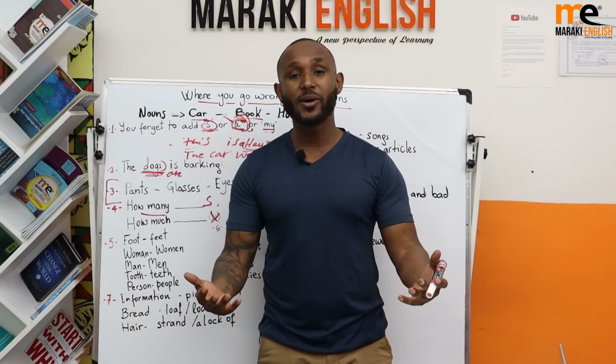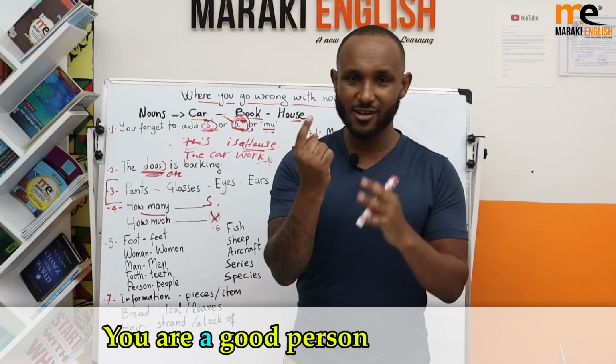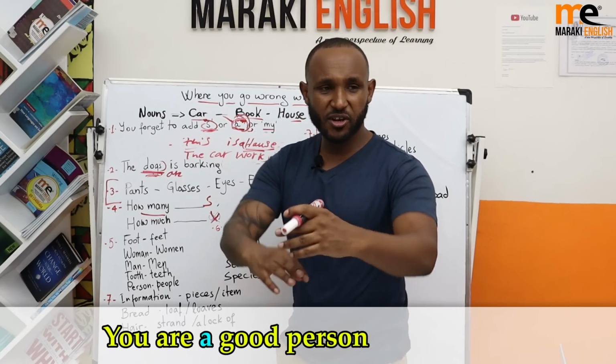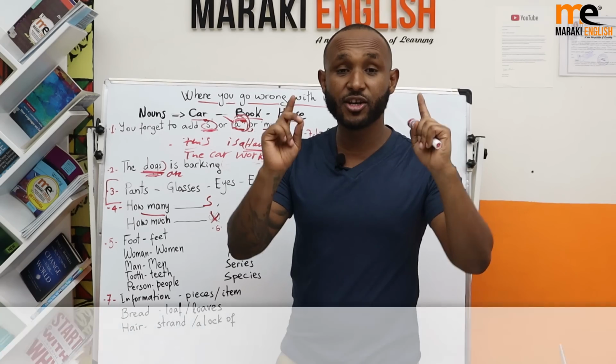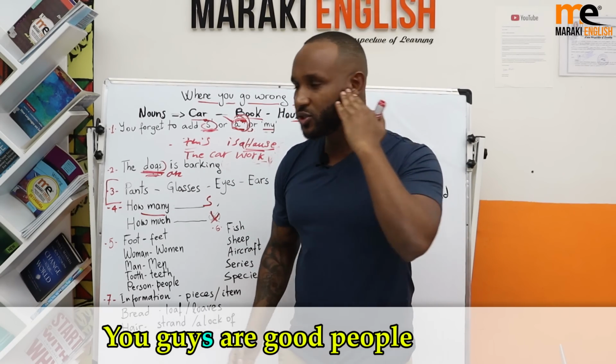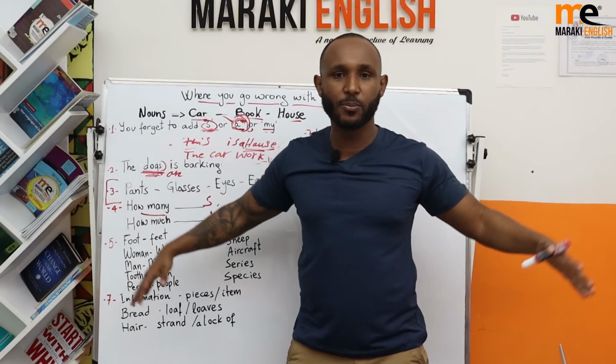Person: you are a good person. Okay? Somebody help me. Oh my God, you are a good person. A is telling me that he's 1. But if there are 3 or 4, we say, hey, you guys are good people, even if there are 3. Usually, when we hear the word people, we think about population or too many people in a country.